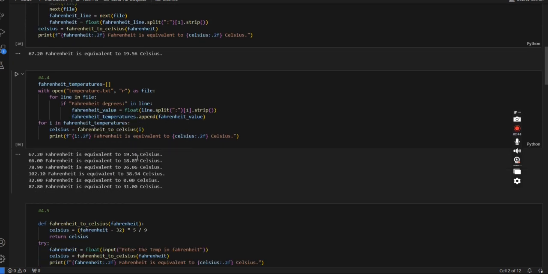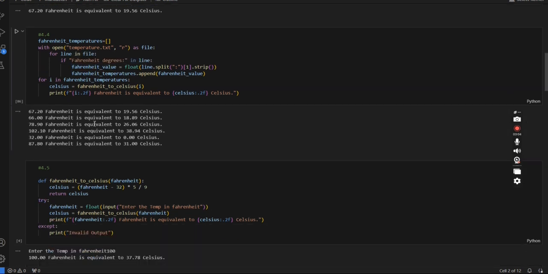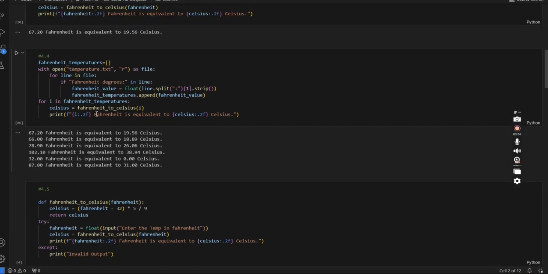As for question number 4, we use multiple data here. So I'm using a for loop. First it reads the file, then the file is a list of the file read.txt that we have been given. If we have the string Fahrenheit degrees as a substring, then we go to the next line. We will go to each and every line, then we print it here.